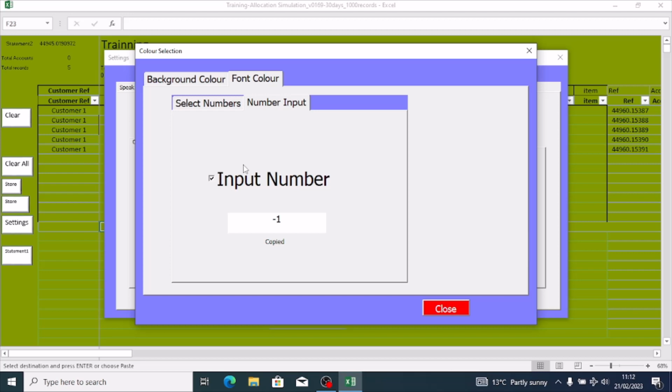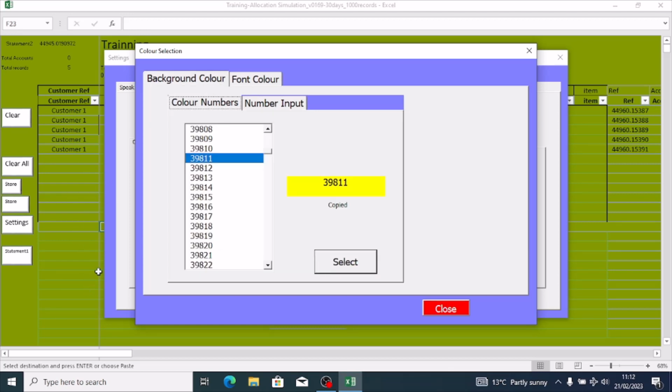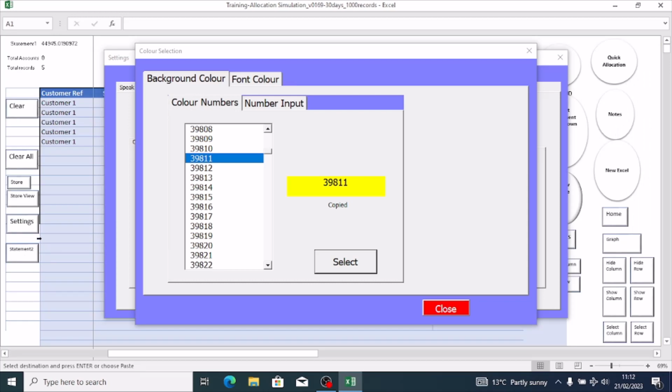Okay, that's great, guys. Now I'll close this. We don't need to close it. We can still work on the applications in the background. So now I'm going to click statement 1. Okay, now we're in statement 1, right, guys? Now, we can change the colors in this page. So what we do is we can choose a random number.